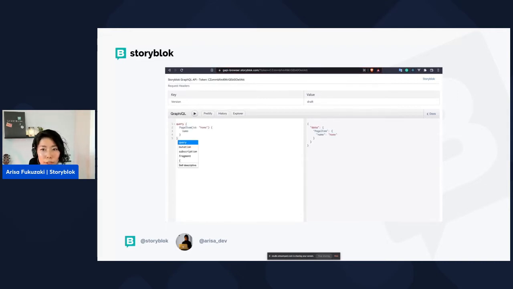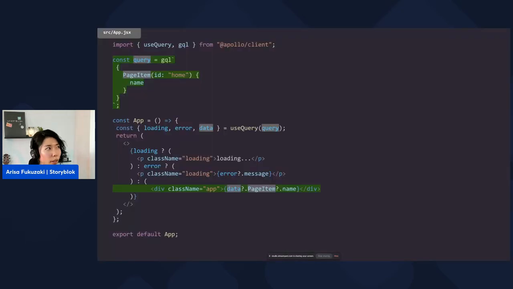So in the next step, let's update one of the source code files that we have generated from our Create React App, and that is going to be app.jsx. The point of first testing to retrieve the name of this home page was to see that I can actually retrieve that value.